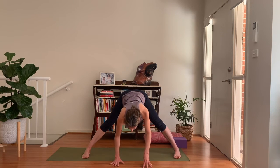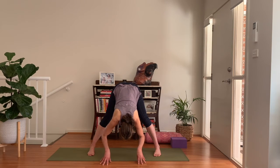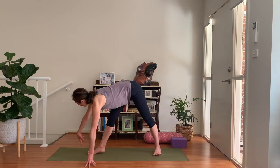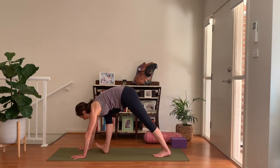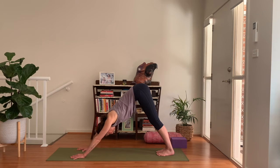And then find a forward fold as you breathe out. Breath in, half lift. Come back to the top of the mat as you breathe out. Meet in downward facing dog. Big breath in. Full breath out.